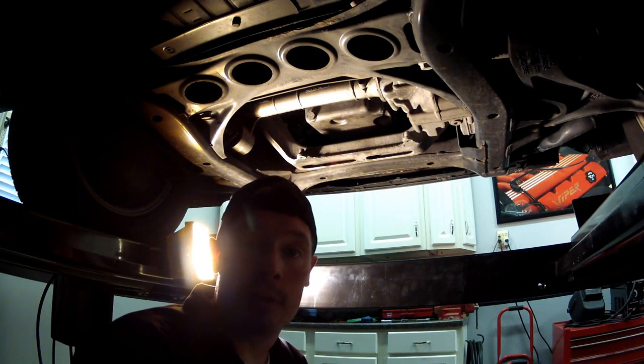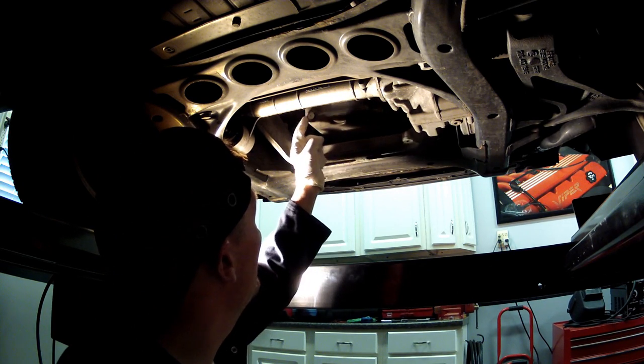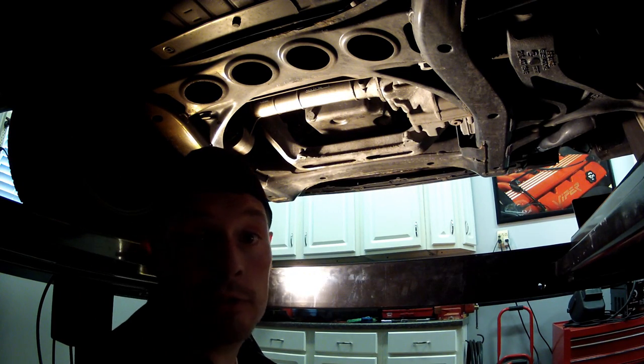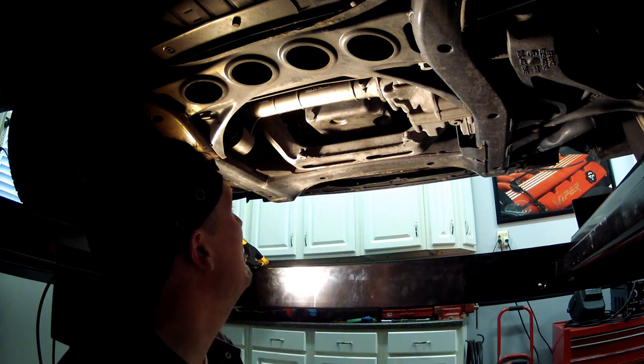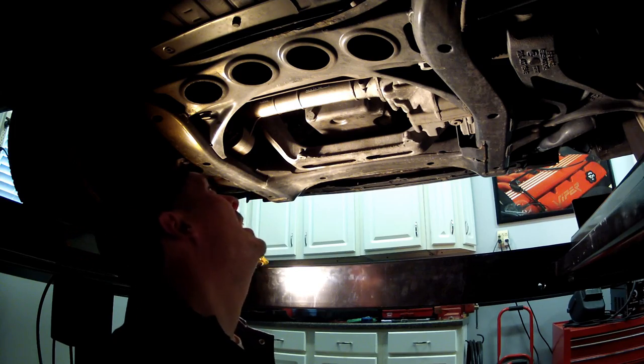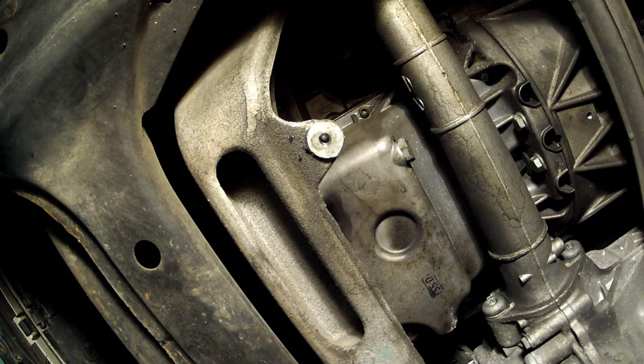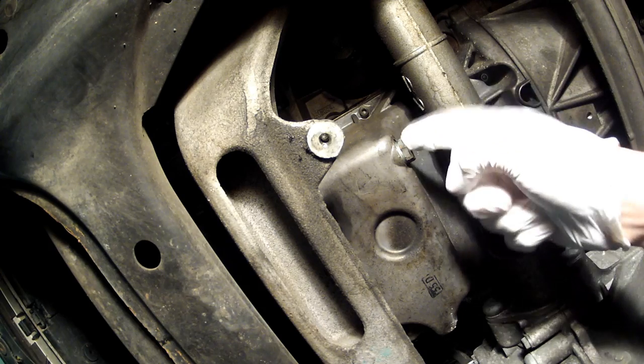All right, so now that the covers are out of the way, we're staring at the crankcase, and there's our oil drain. So we're going to go ahead and remove that and start draining the oil. If you want to see where the filter is and why it's such a nasty job, come on in for a look. Right there is the oil drain. So that's going to get messy.